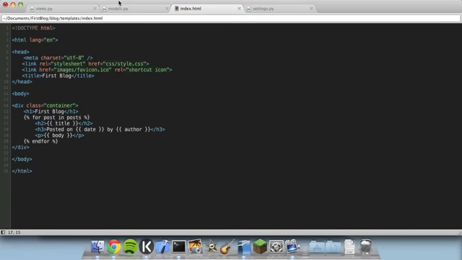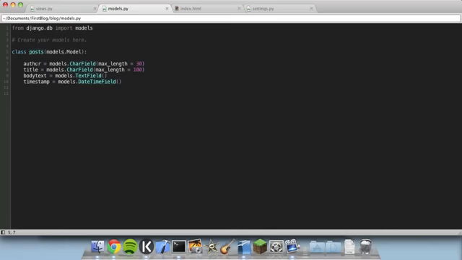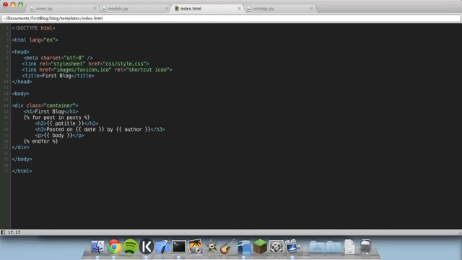So the field names are defined here back in our models. We've got author, title, body text, and timestamp. So we can say post.title, and then that will give us the title of the post. And we can do the same for author, we can put that there. Now I was calling this date before, but we've got it as timestamp, so I'll update it to say that. And we'll say post.timestamp. And then finally post.bodytext.